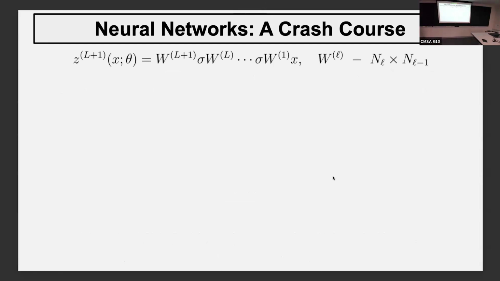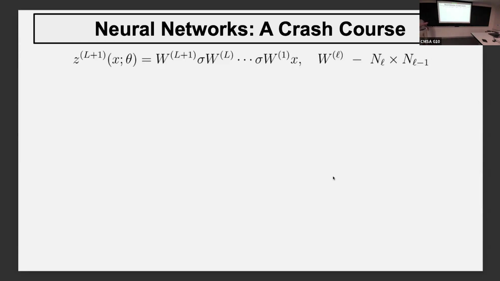These are called fully connected feed-forward networks. Let me walk you through how the output is computed. This is the output as a function of the input x. So x is an n0-dimensional vector. That's my notation for the input dimension. And we're going to compute the output by processing x through a sequence of hidden layers. The first hidden layer is very simple. Well, they're all simple. You just multiply x by a matrix W1. It takes you from R^n0 to R^n1. And then you apply to each component of the result the same nonlinear function sigma. So that's one layer: a linear transformation, then a coordinate-wise nonlinearity.